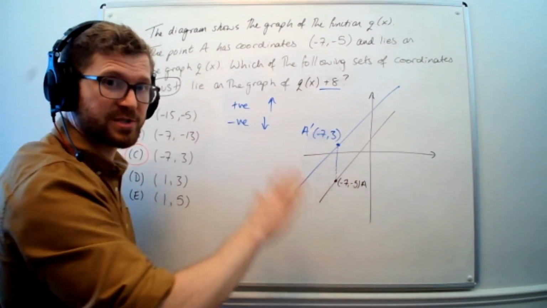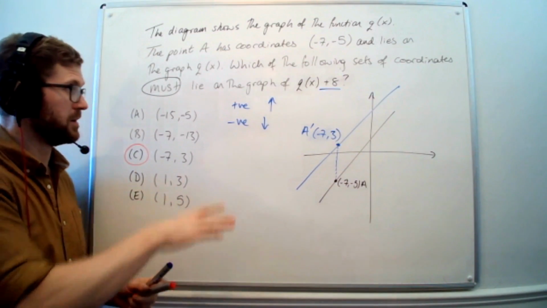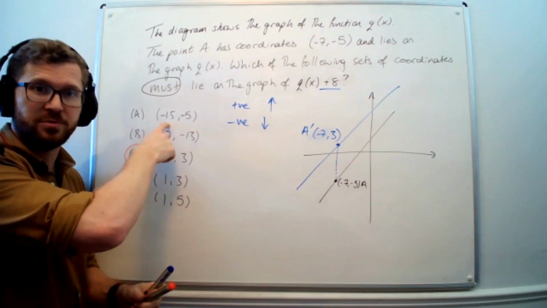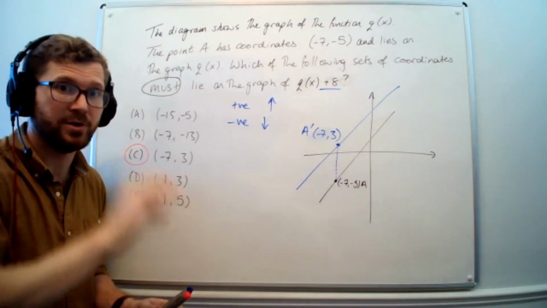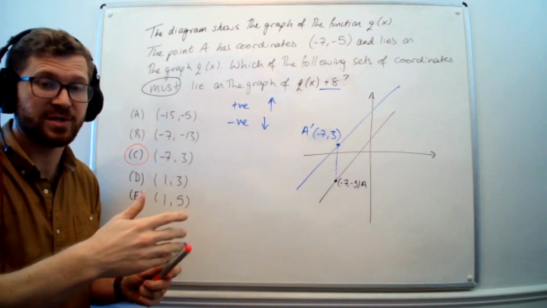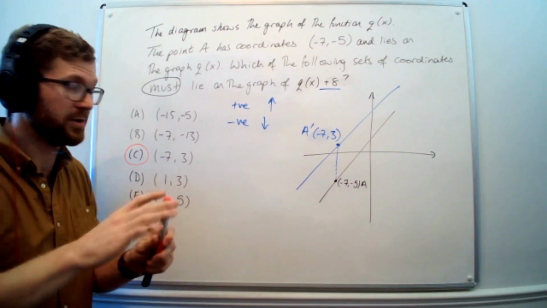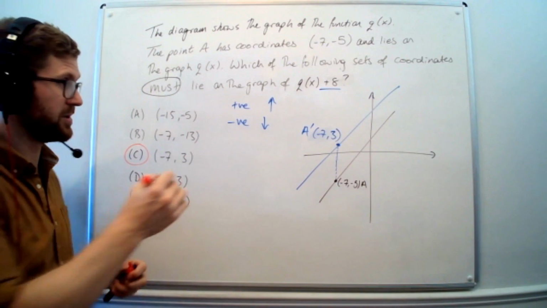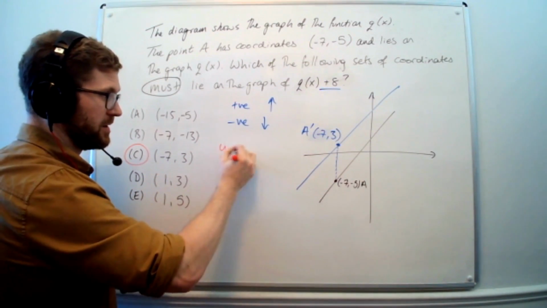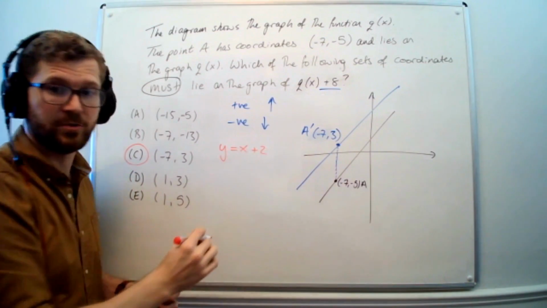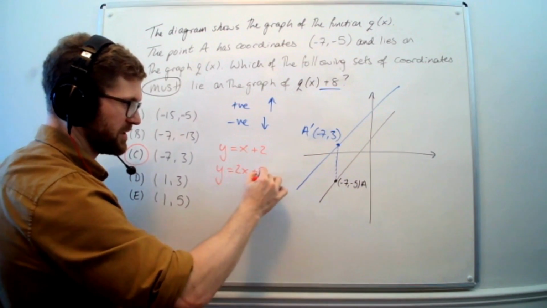I don't know the slope. If the slope of the line is 1, then A would be on the new line, the new raised line. But I don't know the slope. So just as an illustration, you do not need to do this if you were doing the question in the GRE, but as an illustration of what's going on here, this black line here, q of x, could be the line y equals x plus 2. But it could also be the line y equals 2x plus 9.